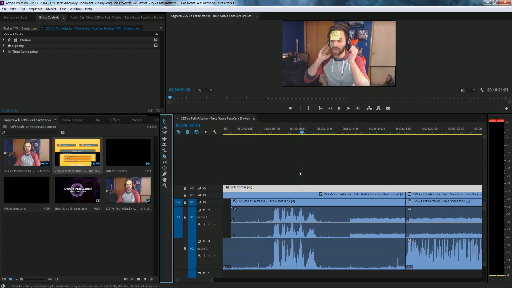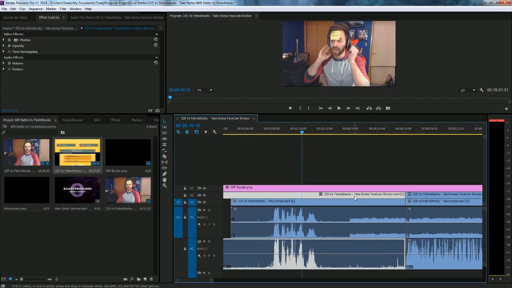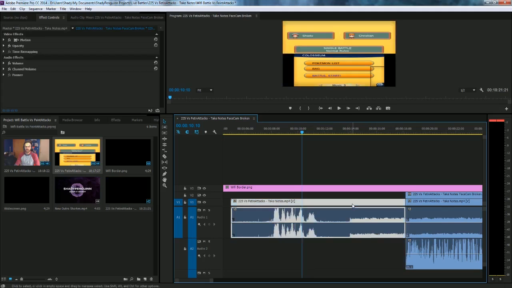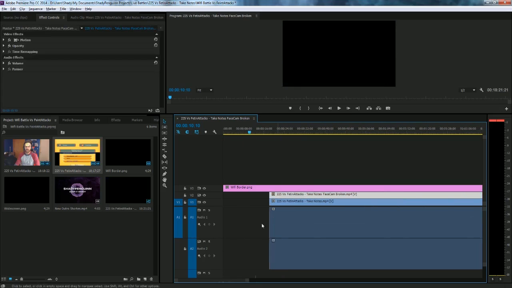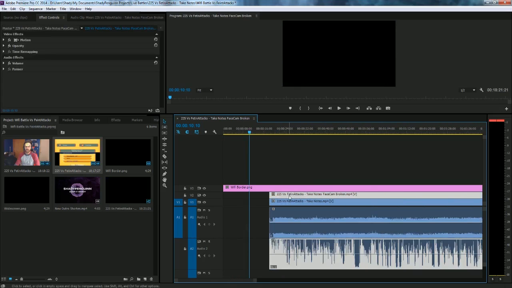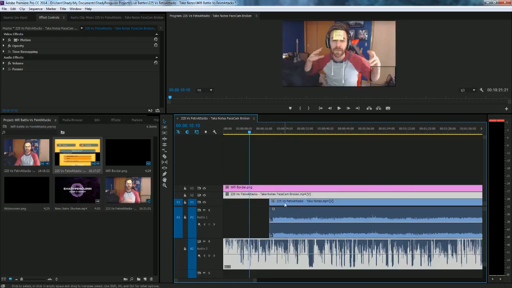Shortcut is V, and I'm going to delete by clicking on the section that I already sectioned off. You can see that it's not going any further. And then I'm going to click it, make sure it's white, and hit delete. There you go. And now I'm going to zoom back out just to make sure that I get it all the way at the beginning, and I am going to drag it all the way over here.